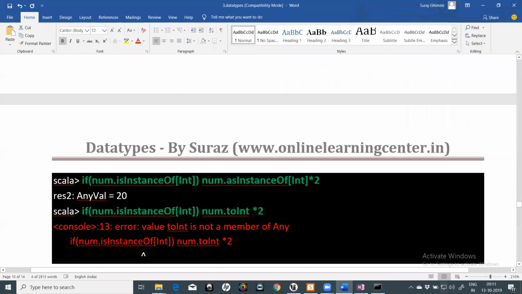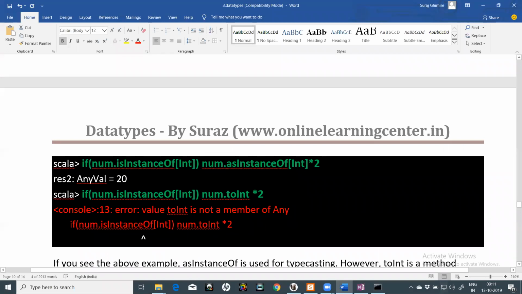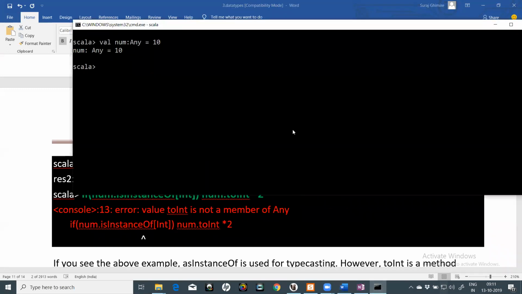Now what I can do is I can do something like this. So I can say if num is instance of int, which means this number, whatever value I am holding, is it compatible with integer type?